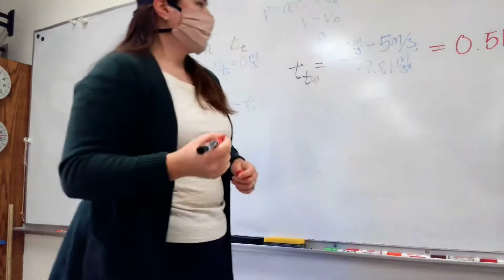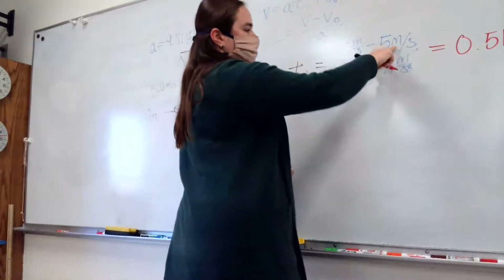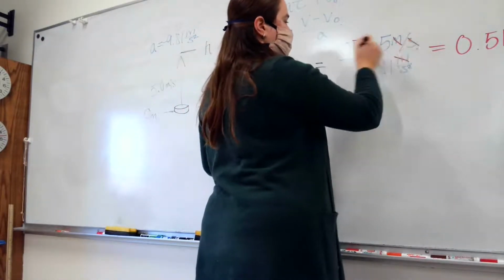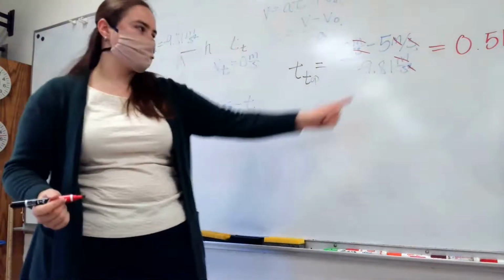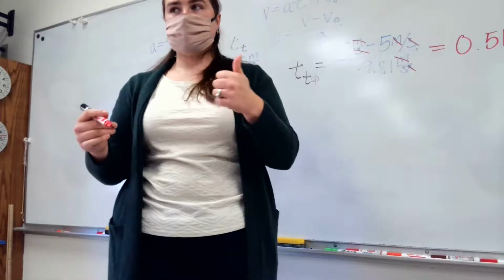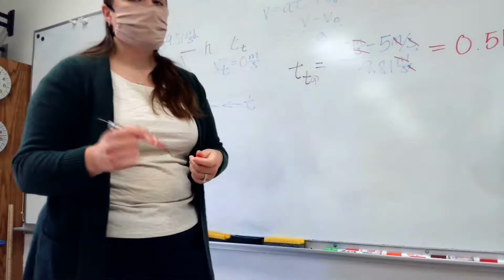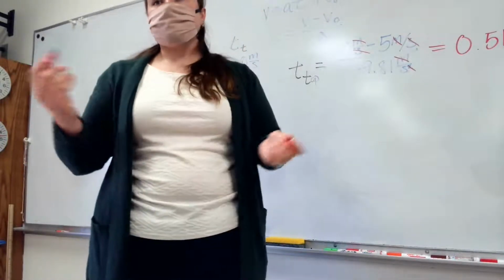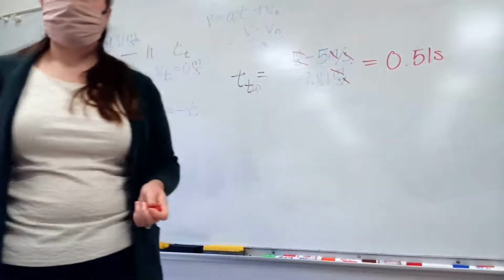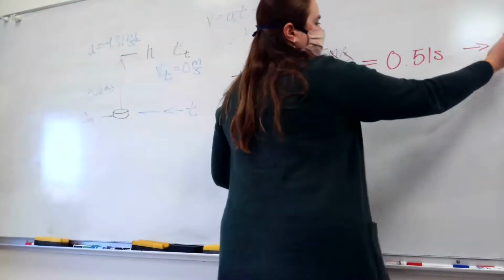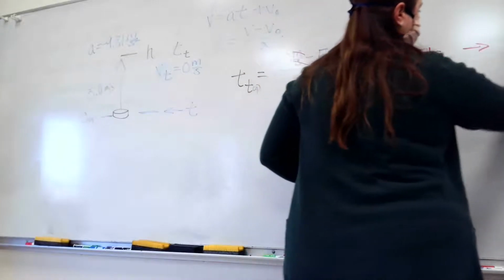Okay? And units-wise, we have meters per second divided by meters per second squared. The meters will cancel out, and one of the seconds will cancel out. Okay? Since this flips over, we do get seconds where it should be. Cool? Yeah? So we get 0.51 seconds. Now, this is not the whole time. This is only half the time. So we do need to go back and multiply this by 2. Right? All right. So when we multiply this by 2, we get 1.02.